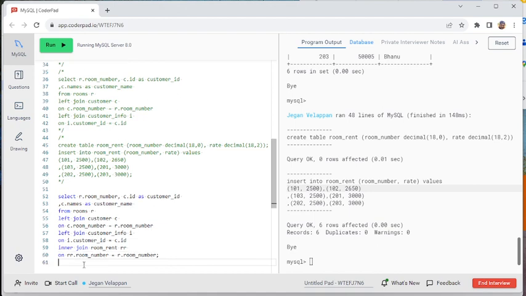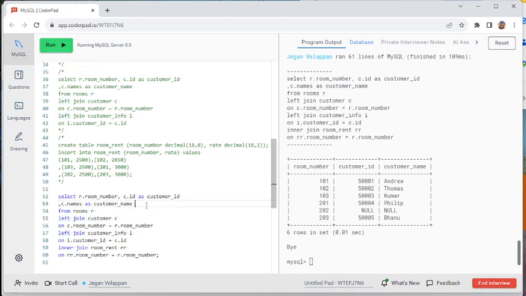Okay, so here we are not connecting room rent with the customer table or customer information table. We're directly connecting with the rooms table, and it's an inner join, and we are doing an inner join after the left join. Let's see what happens.